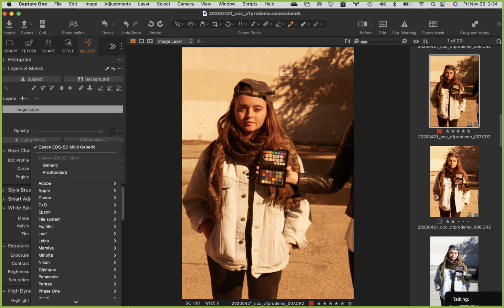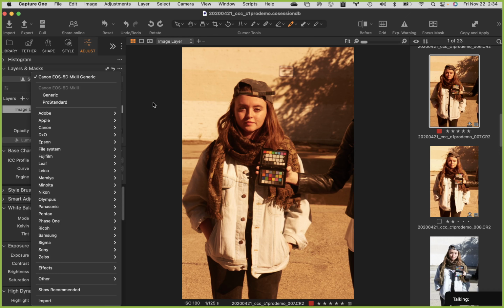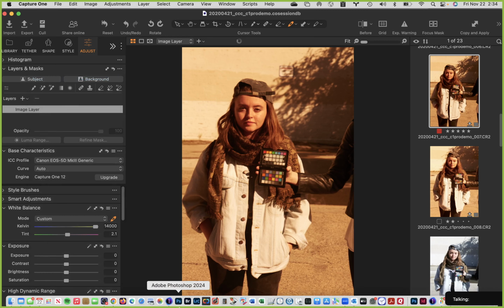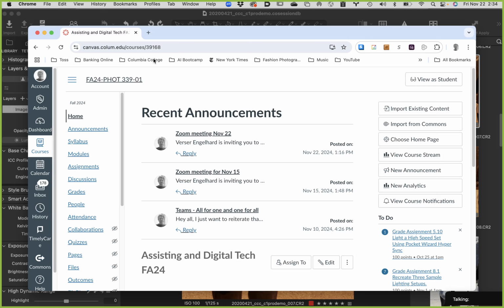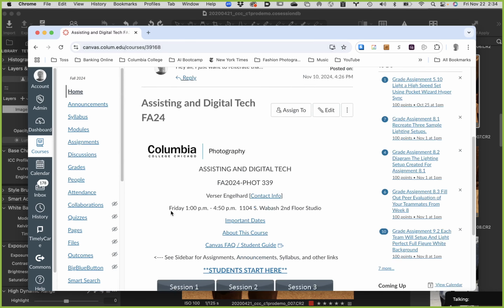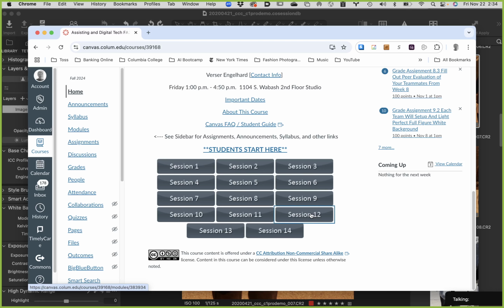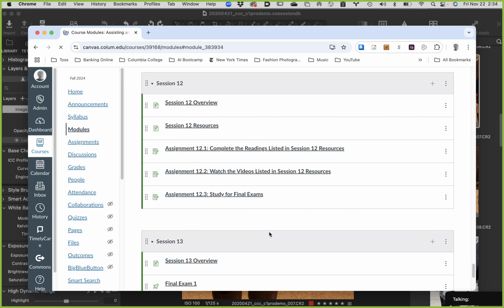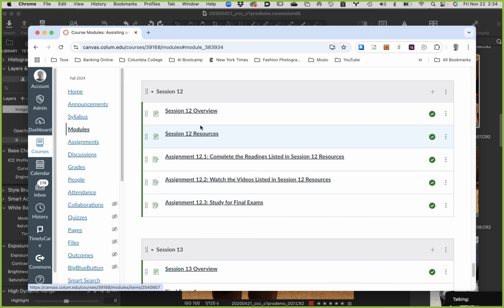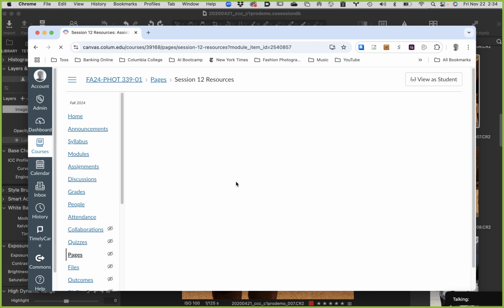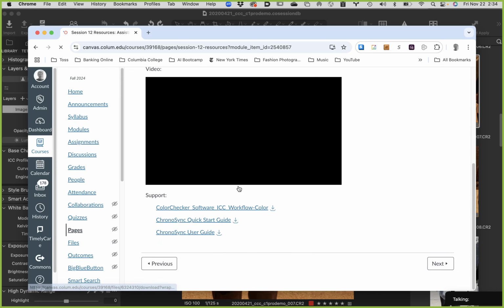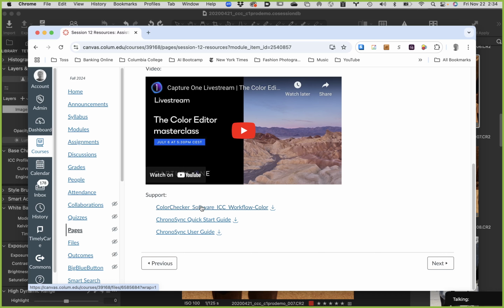But if you go to our website, under our resources for session 12, that's the session that we're into today, at the very bottom, there is a color checker software ICC workflow.